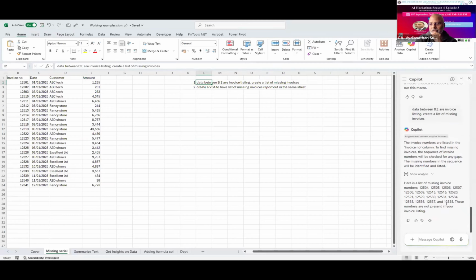So it's giving me some junky information, but that's not my interest because I want to keep and make a macro so that each time I click on it, it gives me a list of invoices. It could be any number of lines and columns. I'm only taking a very simple selection of data. So let me ask, create me a VBA so that it can do the job.